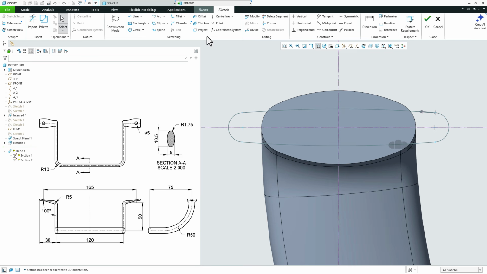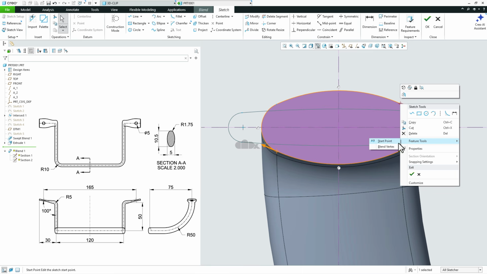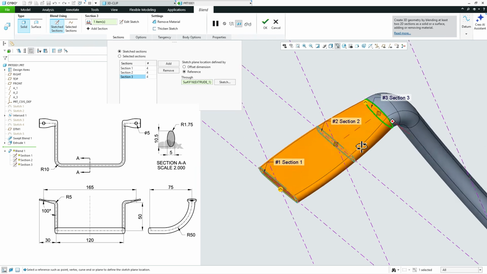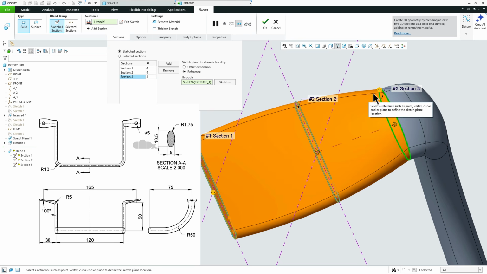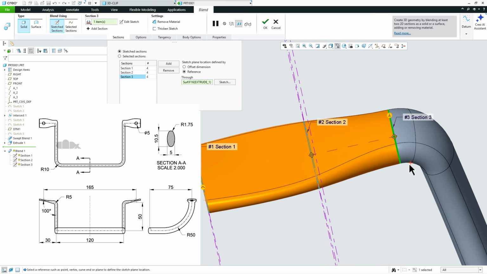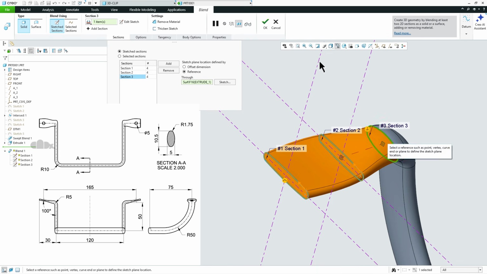Now here I'll simply go for project, loop and I'll select this face. Now this is the start point, so change it to somewhere here. So just come to this vertex, right click, feature tool, start point. So this start point must align with this point. Just say OK and you're getting the feature. Now here you simply right click and say normal. So when you say normal, these surfaces become tangent with the side surfaces. Say OK.